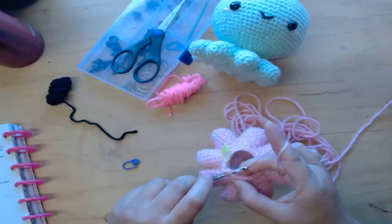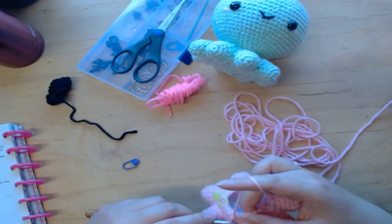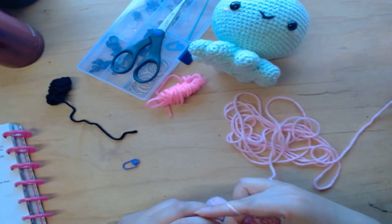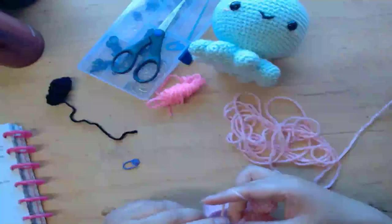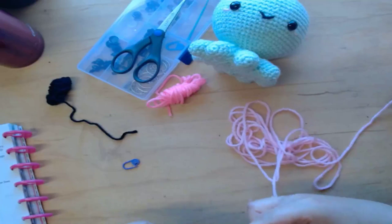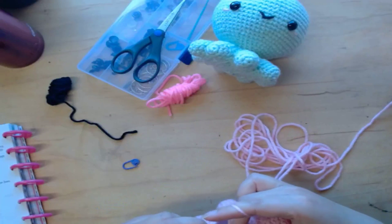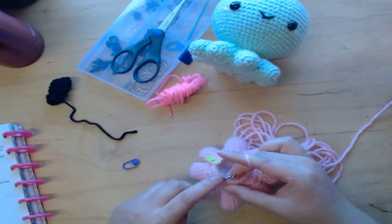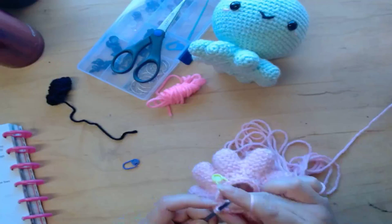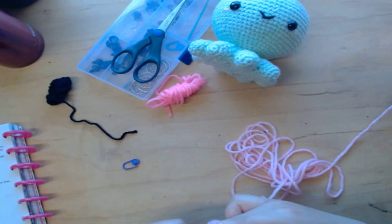So yeah, if you guys are just starting out and don't want to spend too much money on yarn and hooks and materials, you can always go to Dollar Tree or Daiso. I know Daiso has yarn and crochet hooks that you can get. I know Dollar Tree has yarn. I mean, we already talked about that. I think they have crochet hooks, they kind of have to if they sell yarn. So, yeah. Because this hobby, once you get really into it, gets really expensive. It really does.